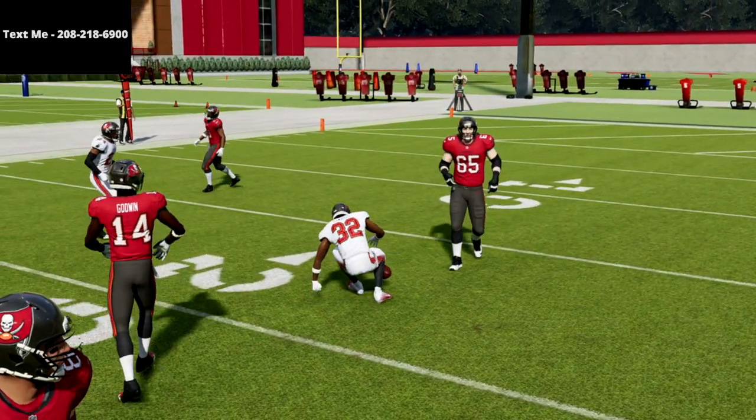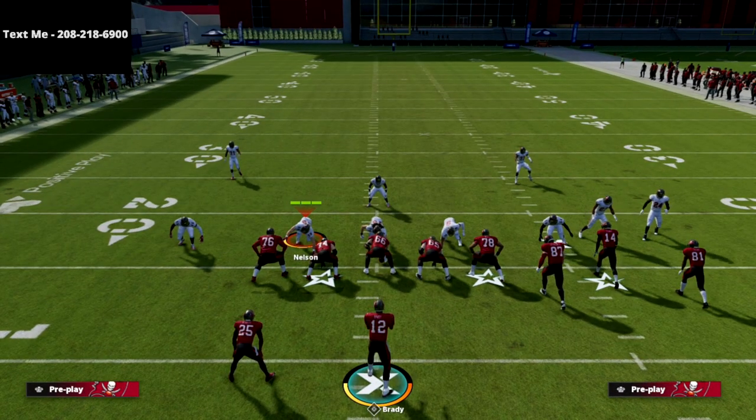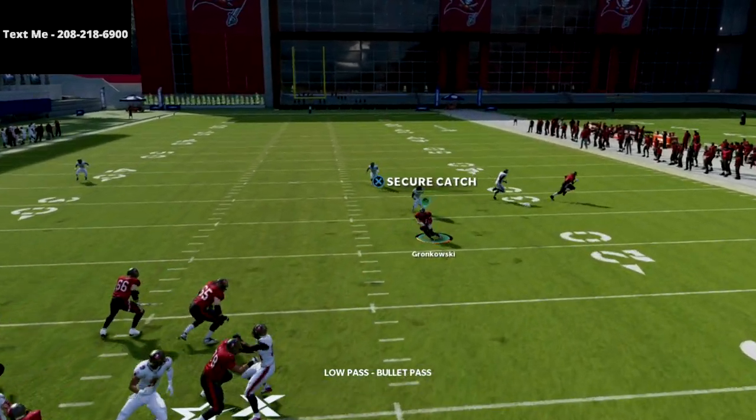I think I threw it just a little bit too early. You got to wait until it snaps back. So let me show you that again. So again, tight end hook. There we go. Low ball. That's what we're looking for.